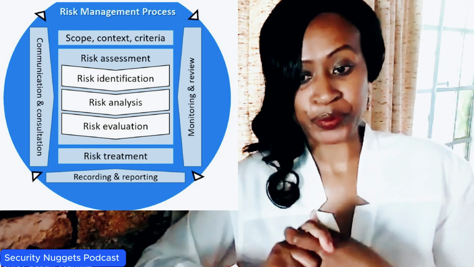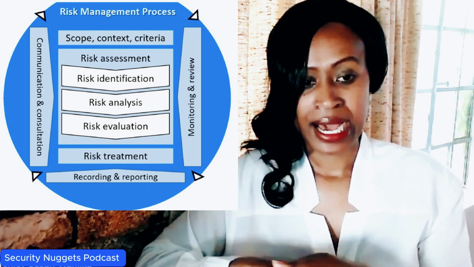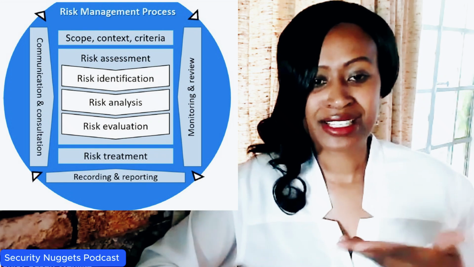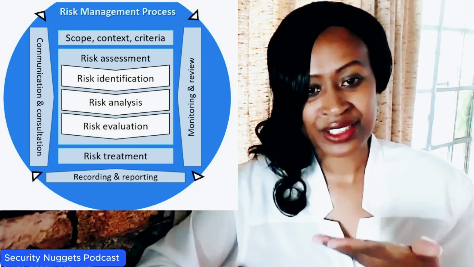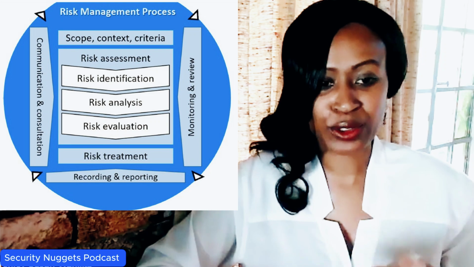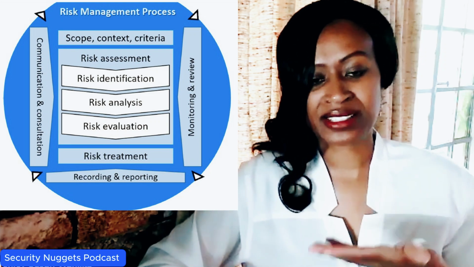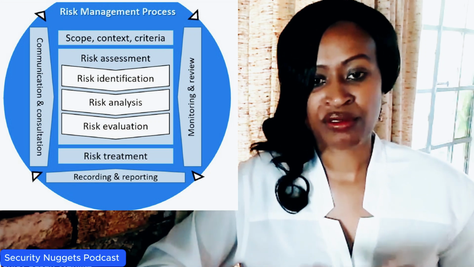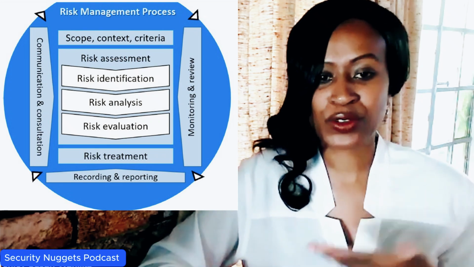And I remember when we were talking about the security risk management program, I remember saying that how we start off is by benchmarking, by communicating and consulting with the relevant people within an organization. They have a stake in security. So we are going to consult and communicate with them and benchmark the initiative that we want to implement a security risk management program, so that we can better be of value to the organization as a security function. So again, communication and consulting.